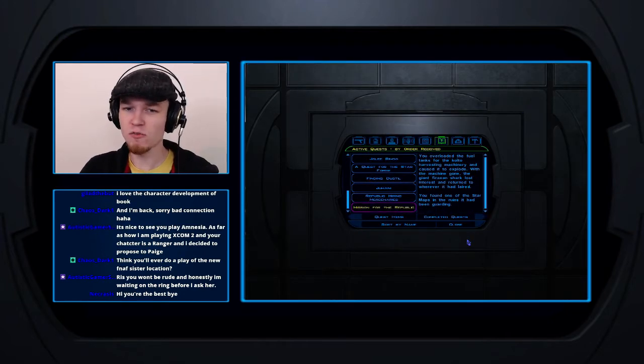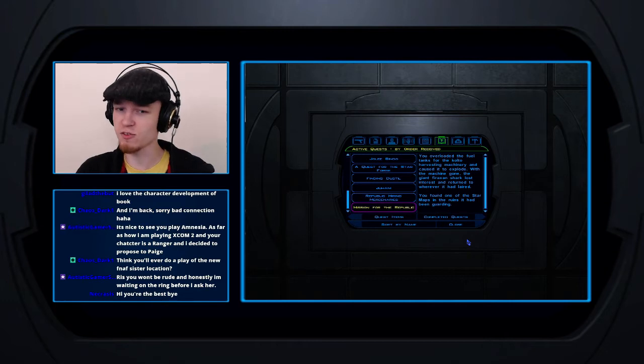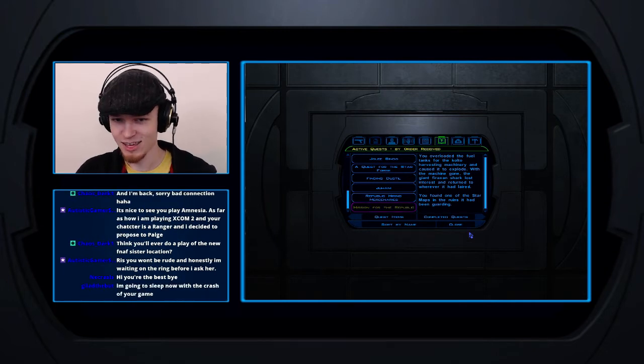Anyway, you overloaded the fuel tanks for the KotOR harvesting machinery and caused it to explode. With the machine gone, the giant Phyraxan shark lost interest and returned to wherever it had laired. You found one of the star maps in the ruins it had been guarding.